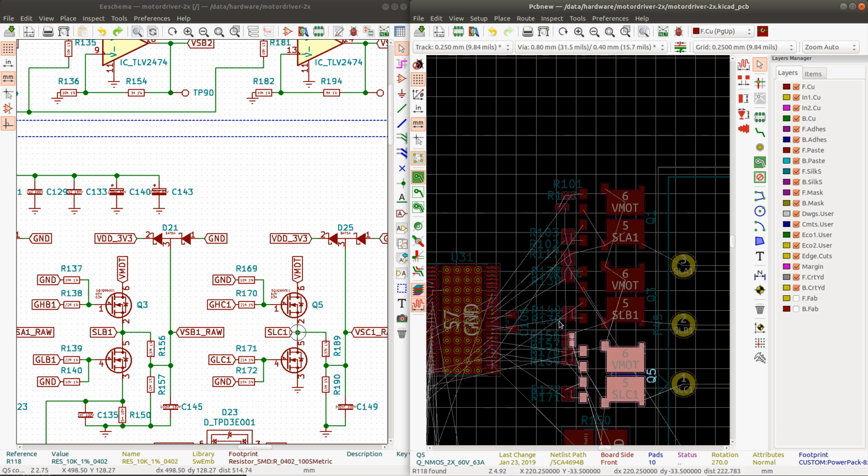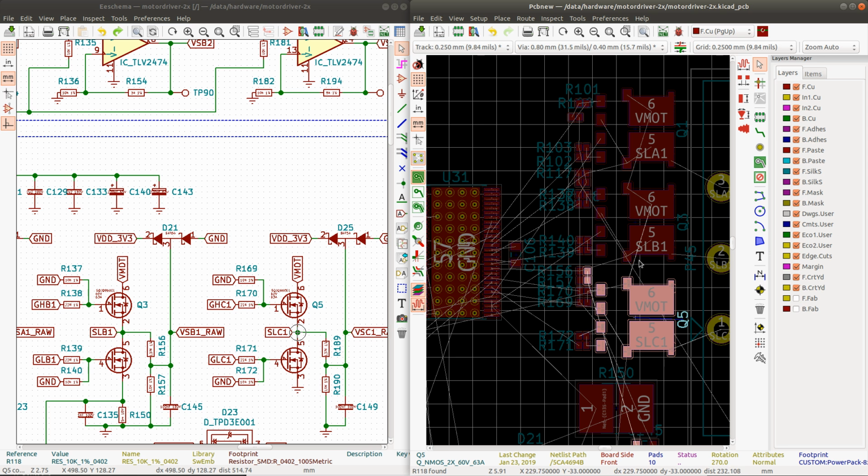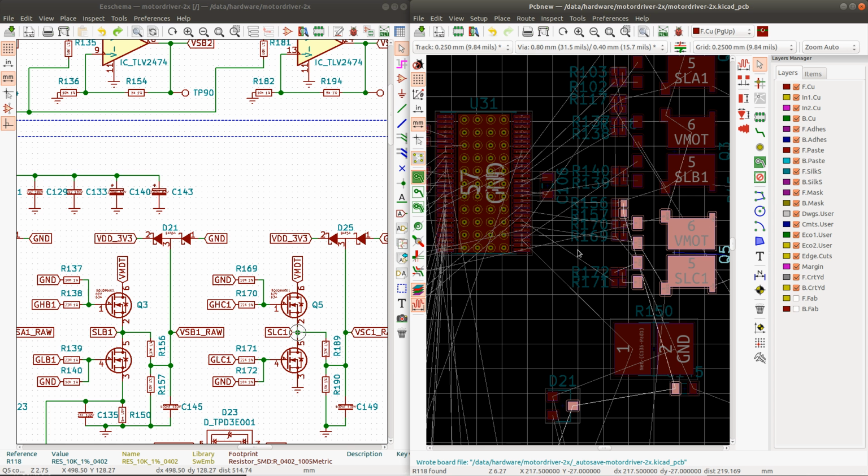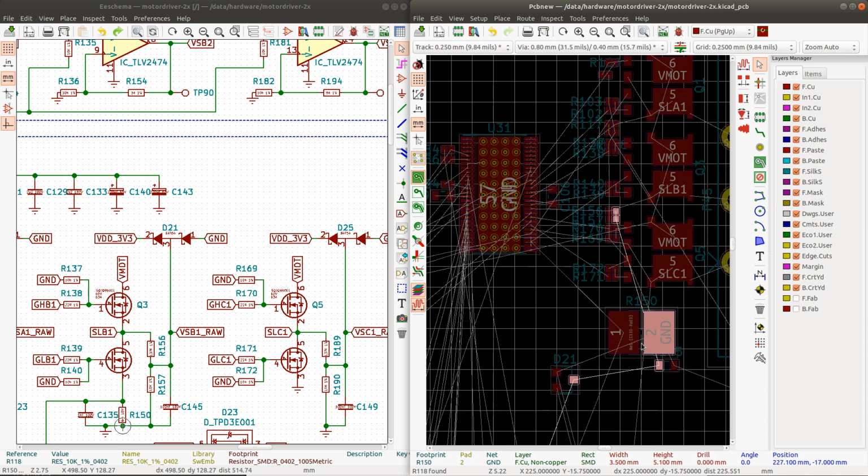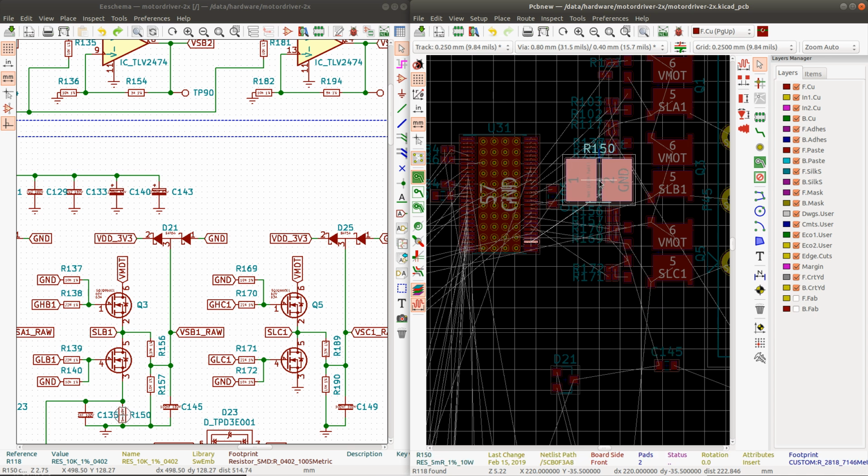Okay. I'm going to have to move this section a little bit upwards later. But first I'm going to place the components. Okay, so R150 is a current sense resistor, and that's connected to phase B. So it's connected to this, let's see, that's ground, okay. What about this one? So this essentially needs to go somewhere here.